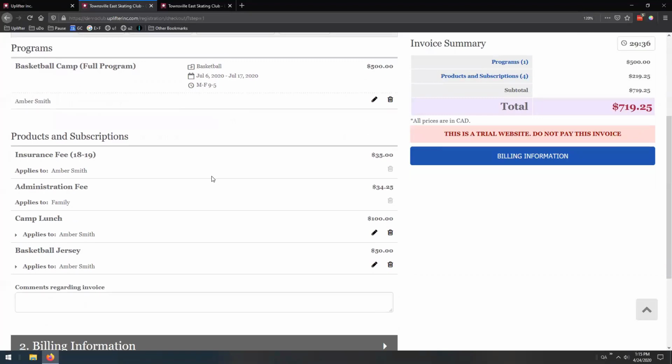And that is that. I can now proceed with making my payments. I get this package item here. If you wanted to introduce discounts and things of that nature, you absolutely can. In this instance they were supposed to get the jersey for free, but I didn't make the discount. So they can have that sort of stuff in place. That's no problem.